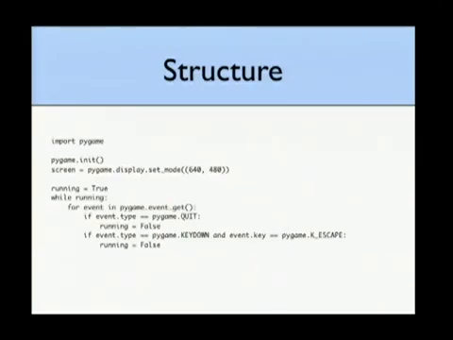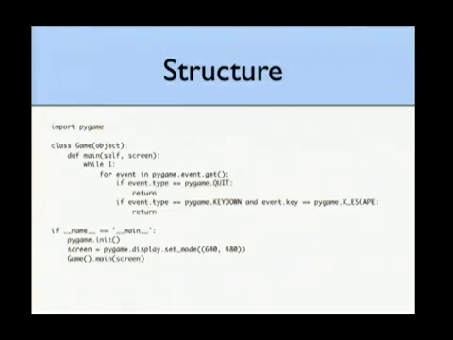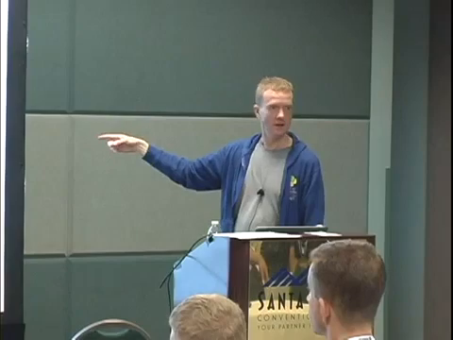Because it's a simple thing to take this code and turn it into something that's a little bit more structured, that can make your code a little bit more reusable and re-enterable. So it's basically the same code. It runs exactly the same as what we had just before. But instead of just having it all at the top level of our program, we have code that's standalone. It's re-enterable, which basically means we can create a game object and we can run that game object, and then it exits, and we can create another one straight away and run that second one. And an argument to the creation of the game object might be the level file to load for that game object. The class could be called level or world or whatever is convenient or appropriate for your game.